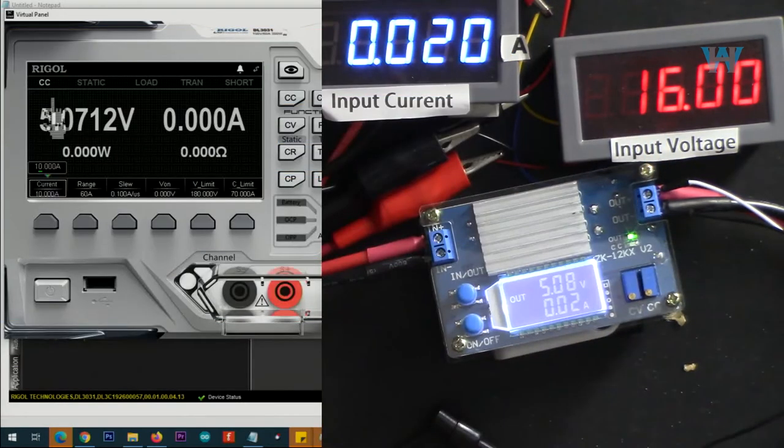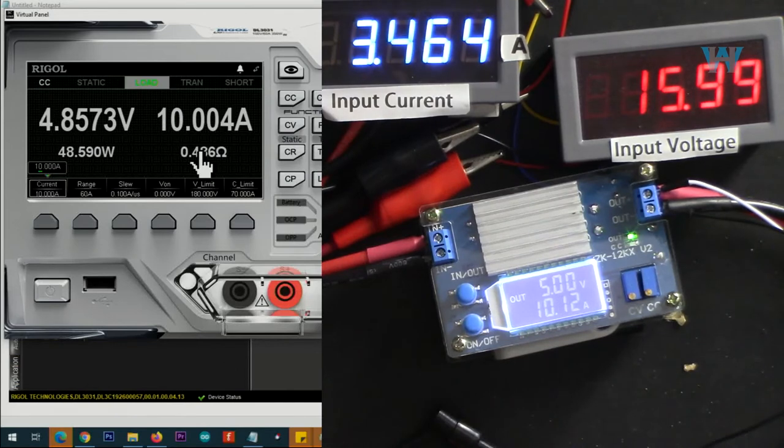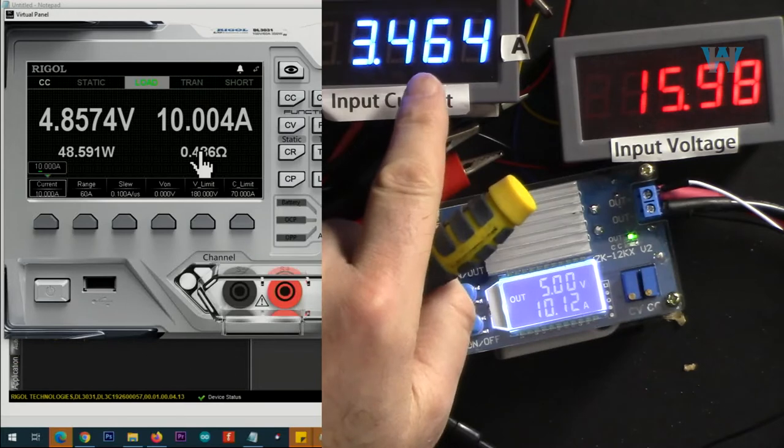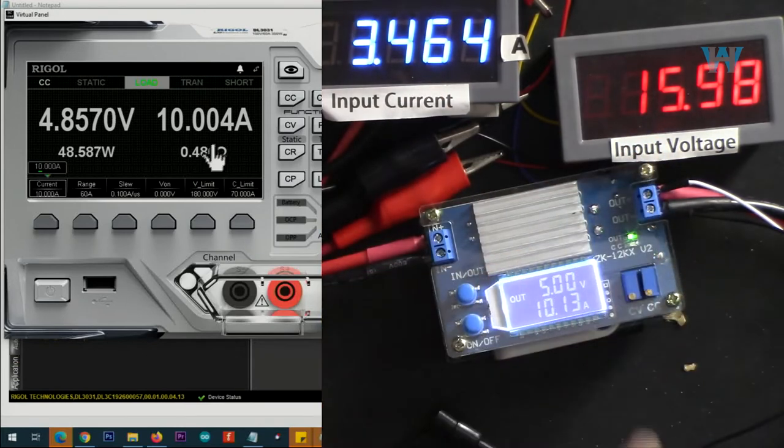Now I set output to 5 volts. Let's go with 10 ampere. Input current is 3.4 with 16 volts, 10 ampere, 48.58 watts at the output, and here is the efficiency.